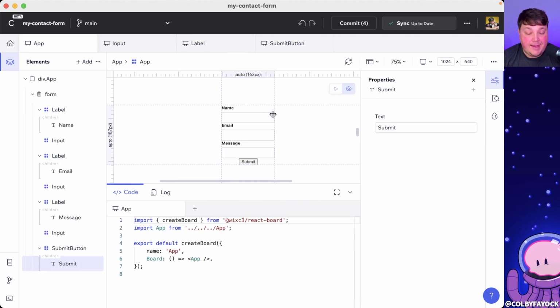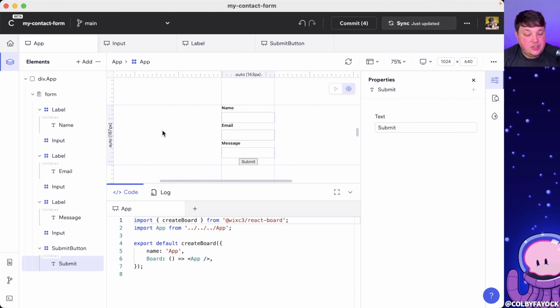If I now look back at my application, I think that's looking a lot better, but I think I can make a few more tweaks. What I'm additionally going to do is I'm going to add a new component called a form row that's going to wrap both my label and my input. So it's going to take in children just like I did with my label, but it's going to allow me to add some styling between each of those labels and the input.